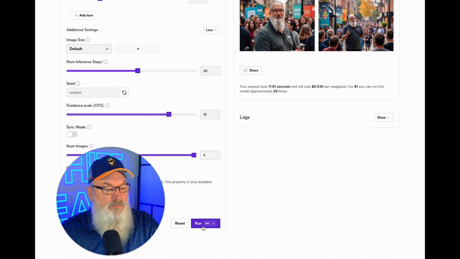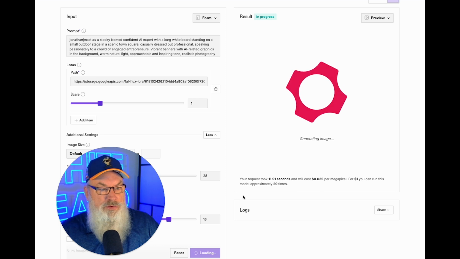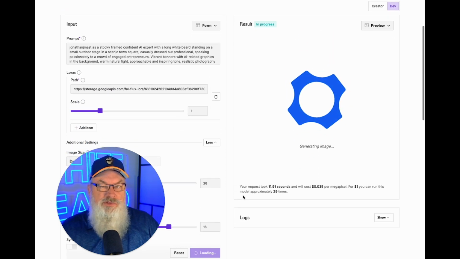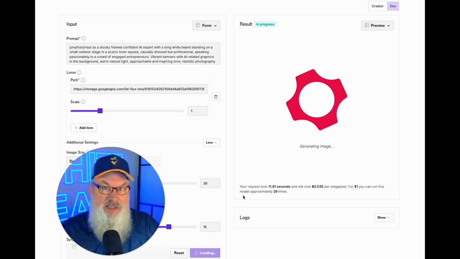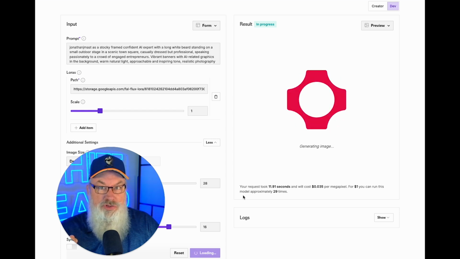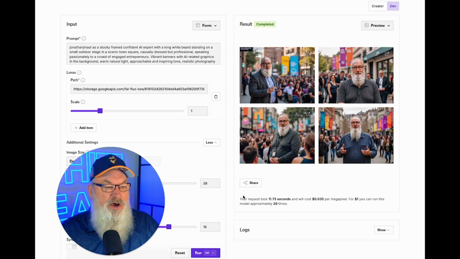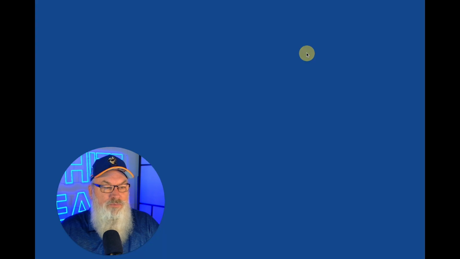We'll run one, and then I'll bump it down to like a 2, and we'll share that, just so you guys can get a feel. So what's happening here at 16 is it's going to tell the training to stick closer to the models that I uploaded. So in theory, it should look more like me. But one of the things I find happens when this does that is the photos tend to look a bit less realistic, and I often get more, and these are looking pretty good, but I often get more plasticky skin.